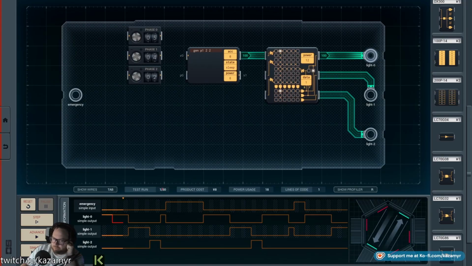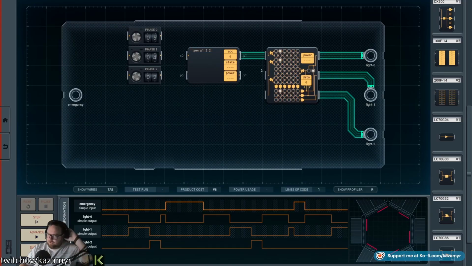So like if we did this one and that one, then it will AND them. And since the second one is never powered, that's a problem.